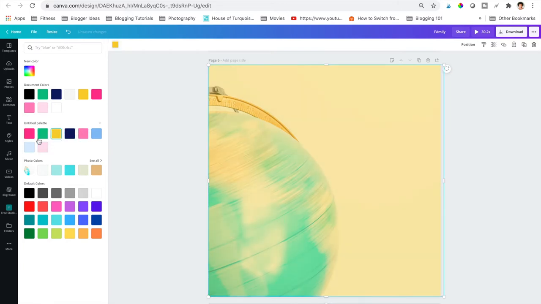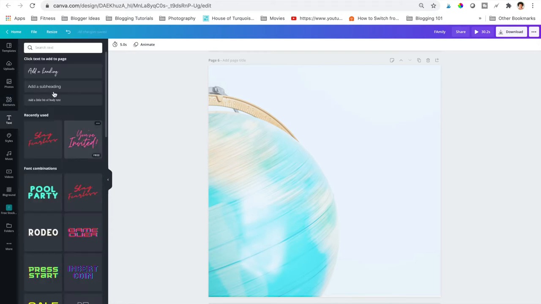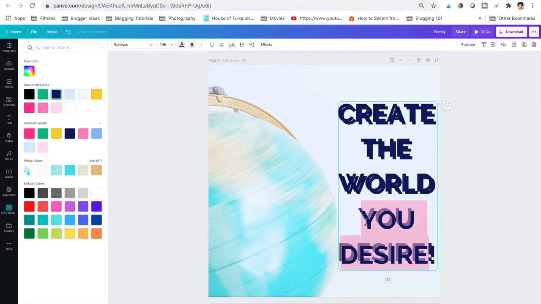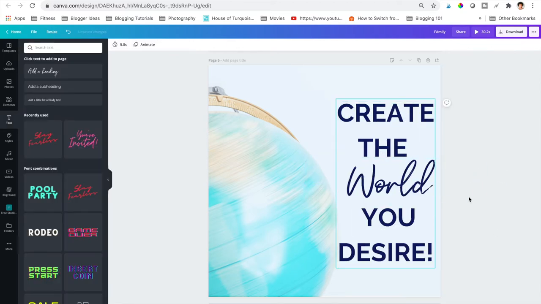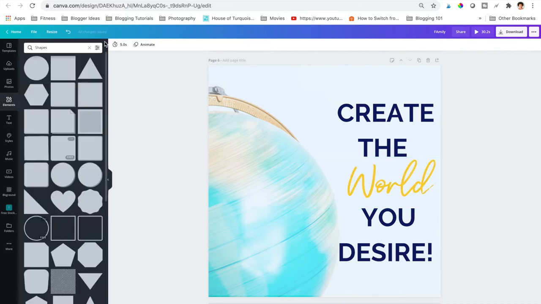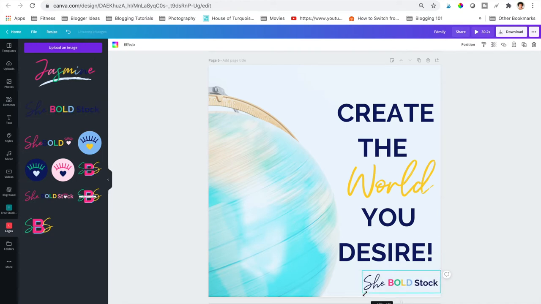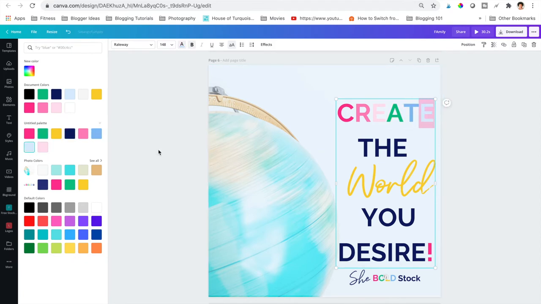Next, I'm going to use my brand colors, and I'm just going to choose which one fits best for the image. Adding in a color overlay is one of the easiest ways to switch up a regular stock photo and make it your own. Use the colors of your brand to stay consistent. When you add color overlay, you lead the eye to what's important: your catchy title. Lower the opacity of the color overlay just a bit so that you can still see the stock photo, but it's not too distracting.